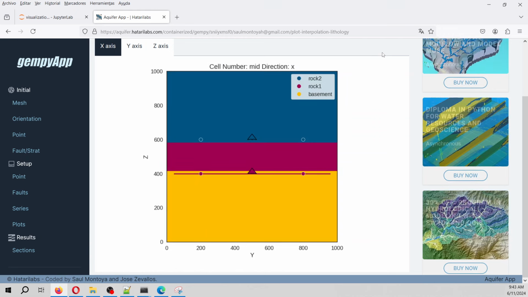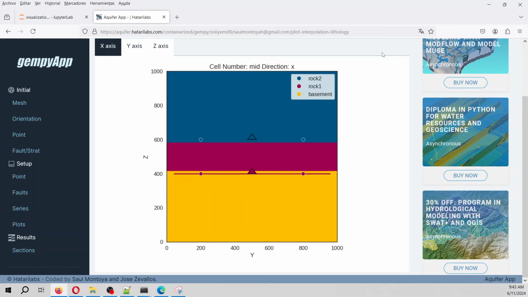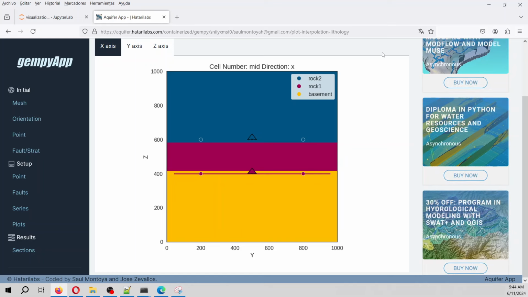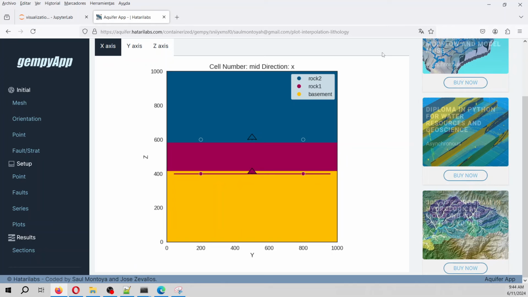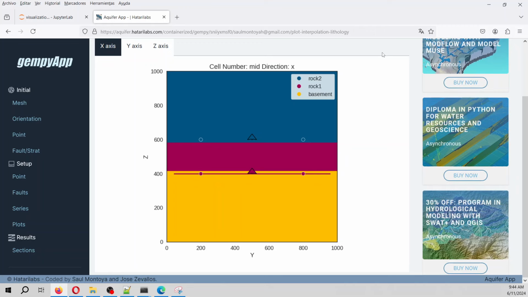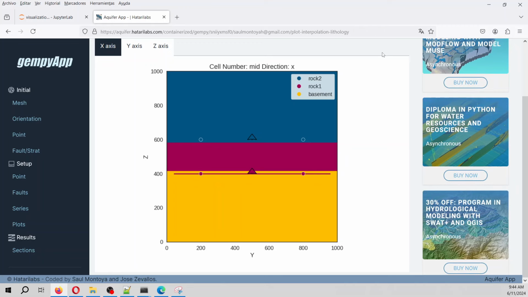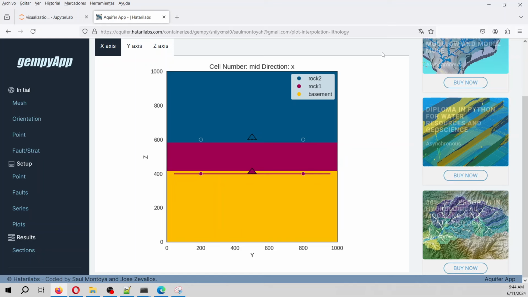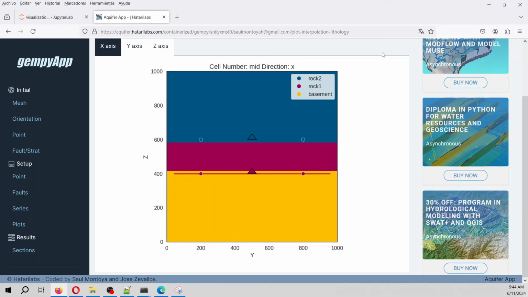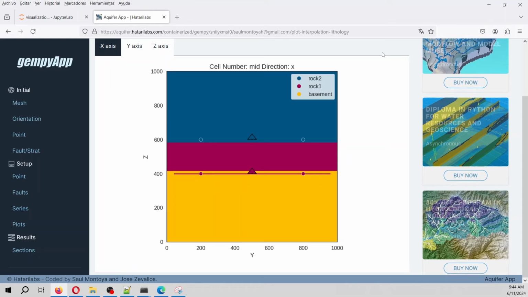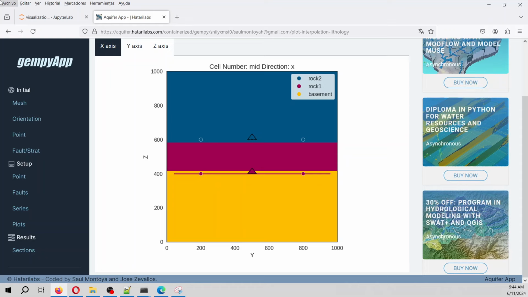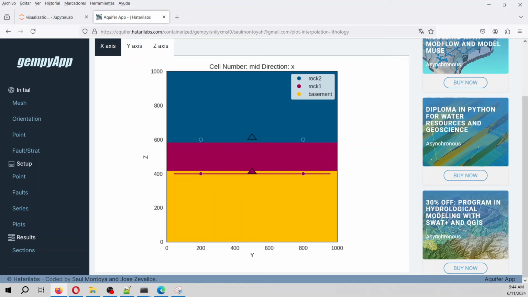That is a great example just to start working with these tools, with Python and Gempy, and we are going to provide you more tutorials, going step by step over the next features of geological modeling, and then after that, we are going to get into applied geological modeling where we are going to use geospatial data. Thank you for your attention and hope to see you in coming tutorials.